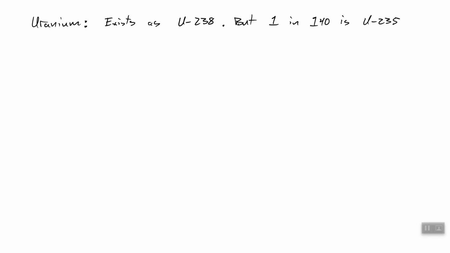U-235. Okay, now there's something very special about U-235, which Frederick and Irene Joliot-Curie discovered in 1938. In 1938, they had uranium. So this is not uranium. I do not have time to draw 238 circles. I'm sorry, 235. But just pretend this is U-235. So they just had natural uranium, which would have contained some U-235.